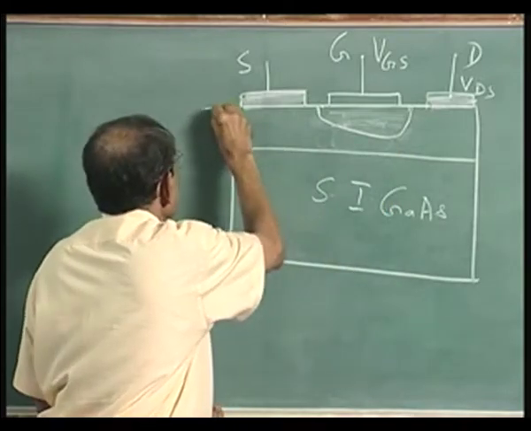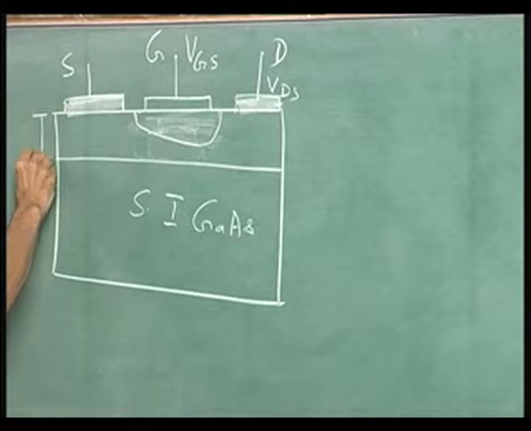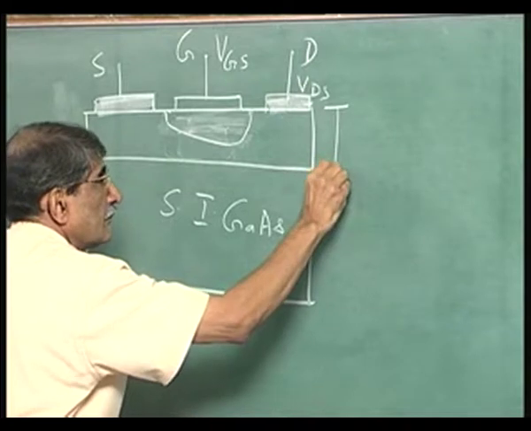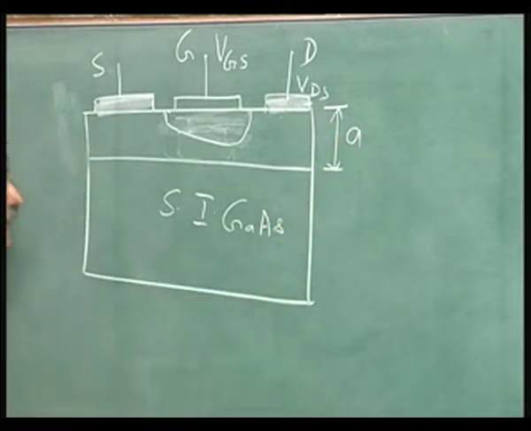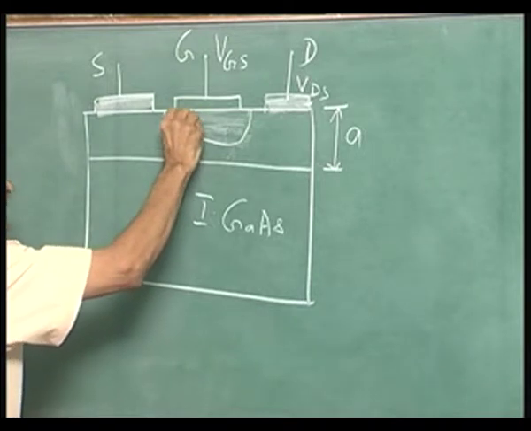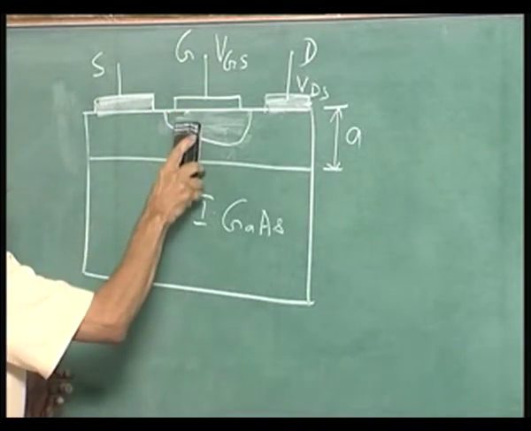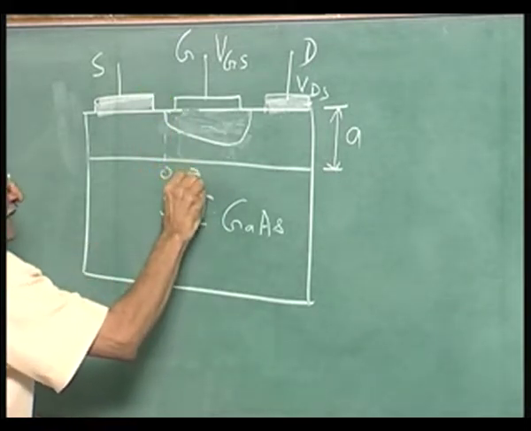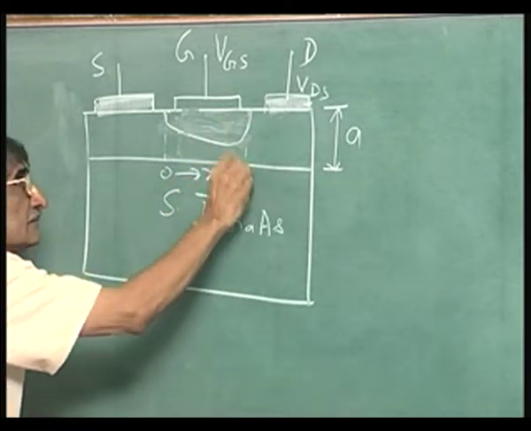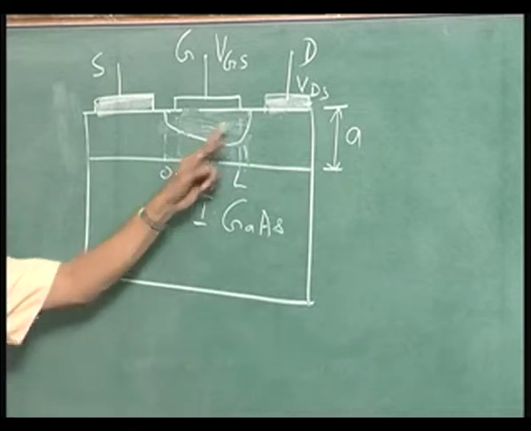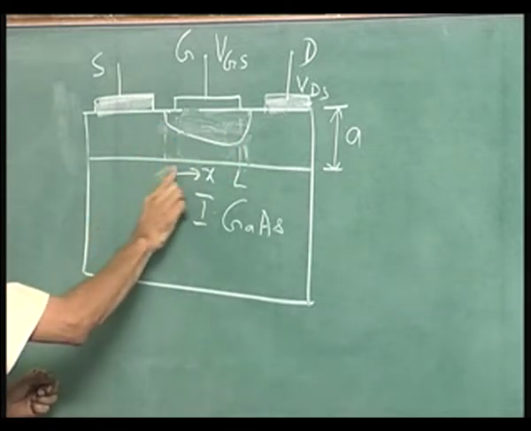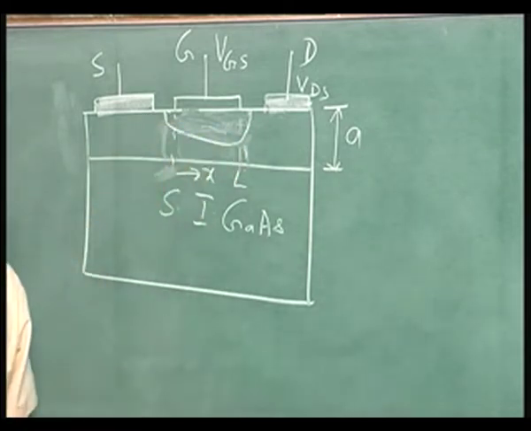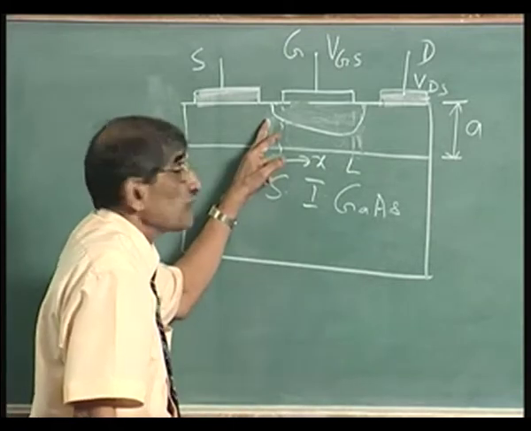And if this is A, and if this is H at any x, please note we are talking of 0 here and x, and it is L at the drain end. 0 is at this end, from that end. It may go beyond that point, we are just talking of this point and that point. Whatever happens is in that region, we are not taking into any 2-dimensional effects.